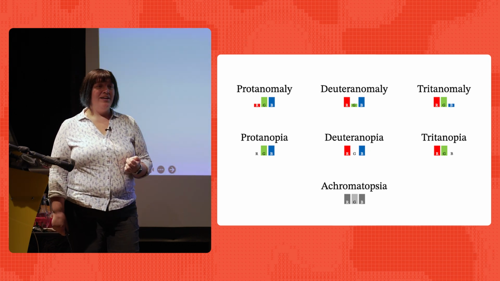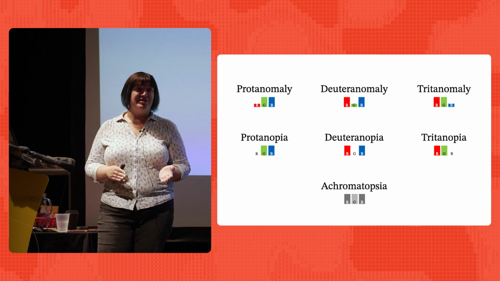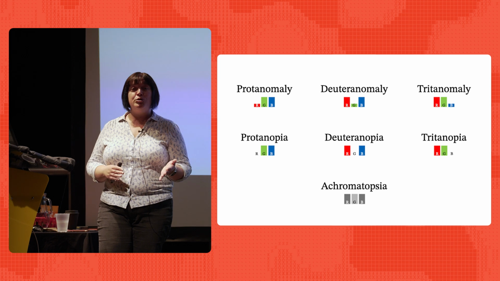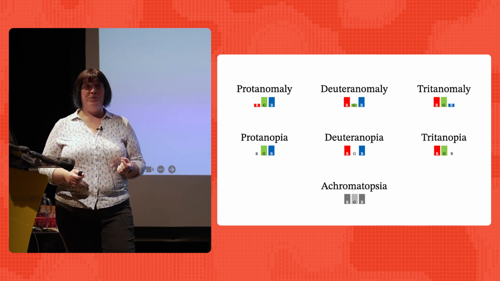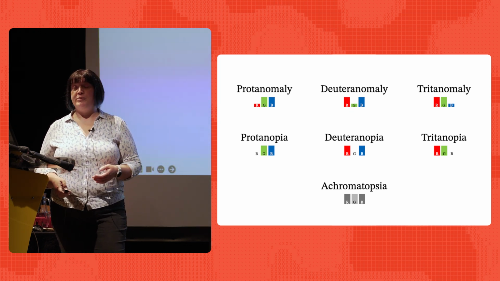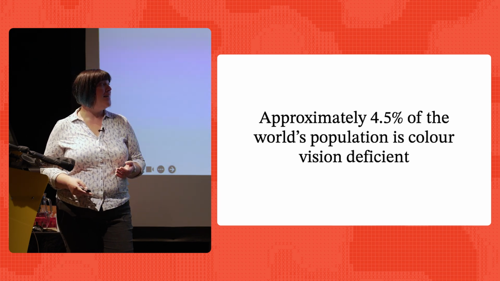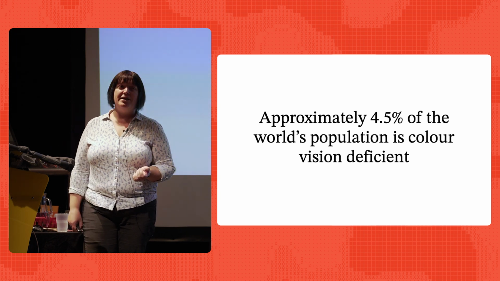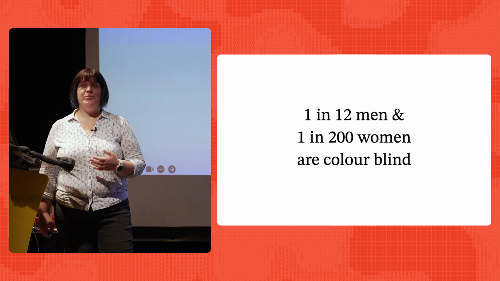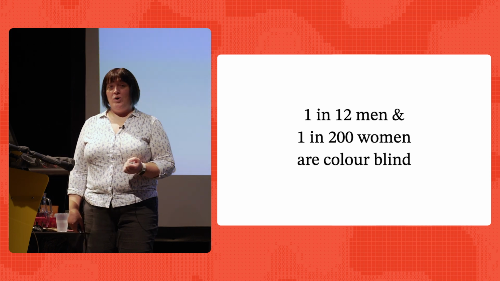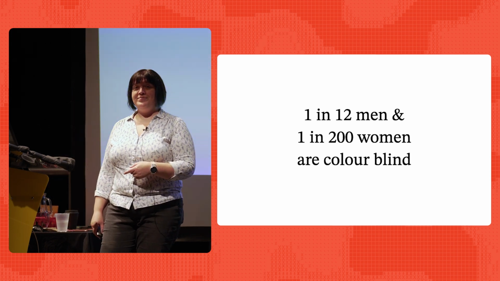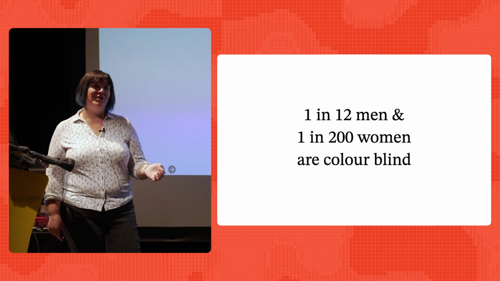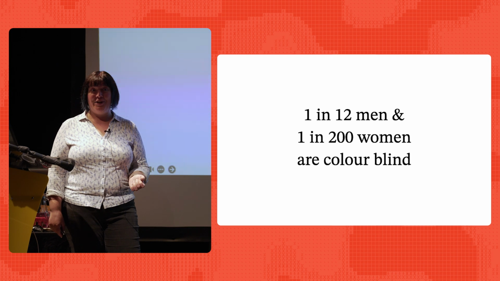And here they are. So some people who have colour blindness or colour vision deficiency can see the colour partially. Some can't see it at all. There are a very small number of people who cannot see colour at all, which is called chromatopsia or monochromacy. And so we might think, oh, there's only 4.5% of the world's population. I don't really need to worry about that. But it's actually 1 in 12 men and 1 in 200 women. And if you think about the tech industry at the moment, there's an awful lot more men. So you're actually more likely to run into someone in the tech industry who is colourblind.